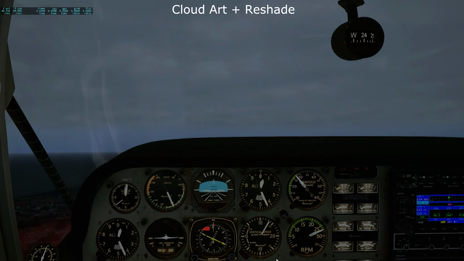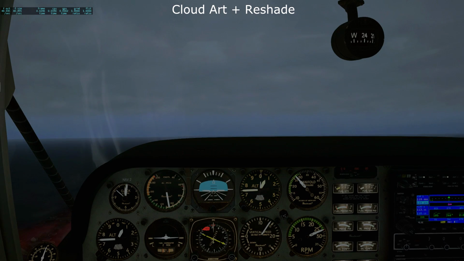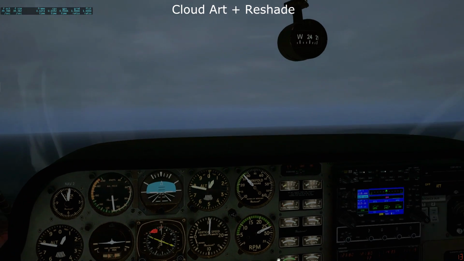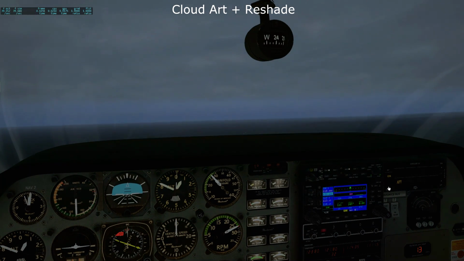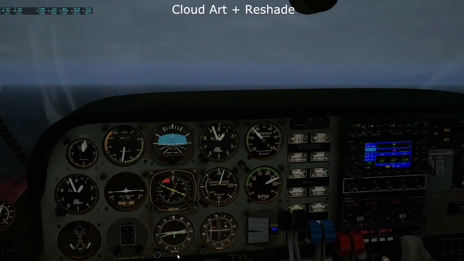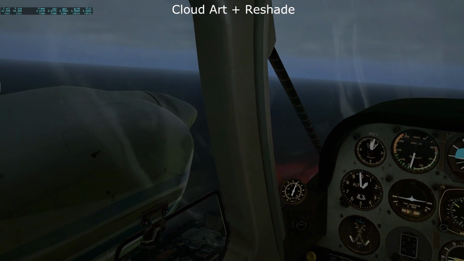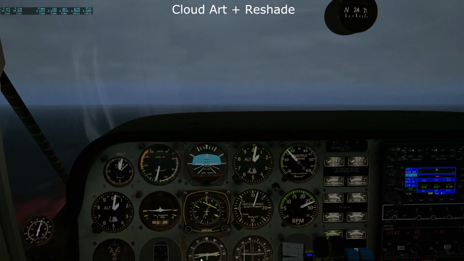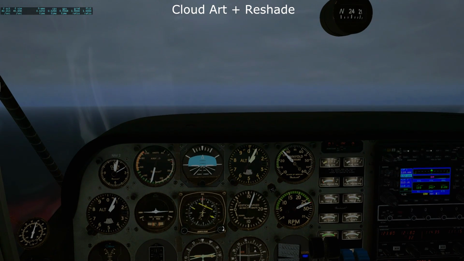But more often than not, when you do look at the clouds, you might see little gaps here and there, especially if it is overcast. You'll see just a little bit in terms of the fluffiness or the base of the cloud, which is great. Not all the time, but it is amazing how these small differences make a massive change. For example, I was perfectly happy with the clouds as they were, and then I looked at this and I thought, no, now I am perfectly happy with this.